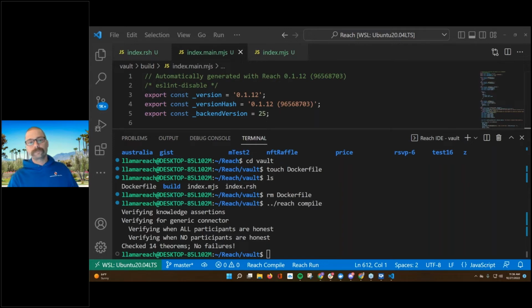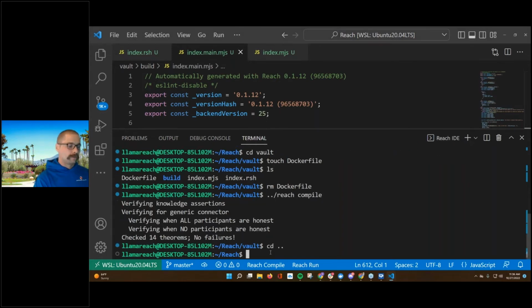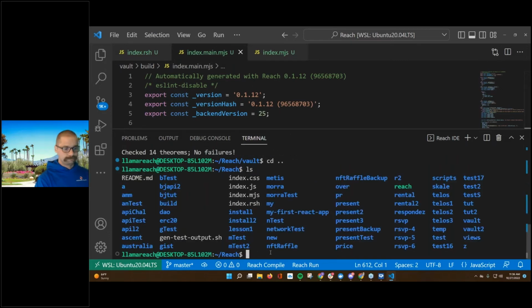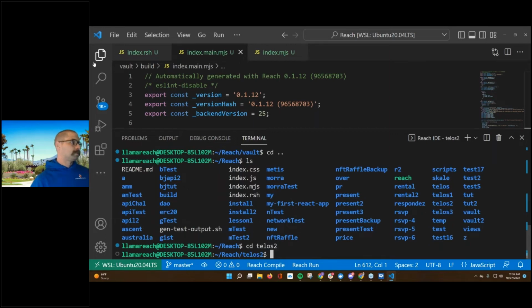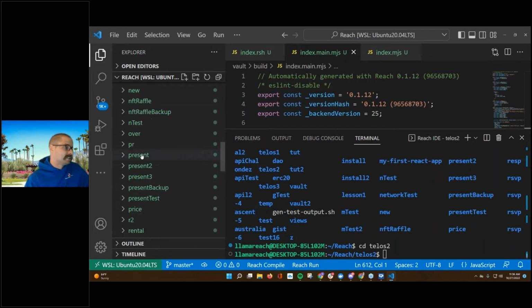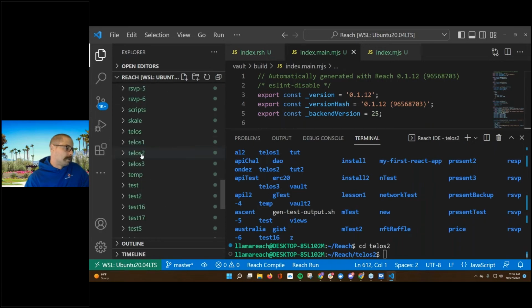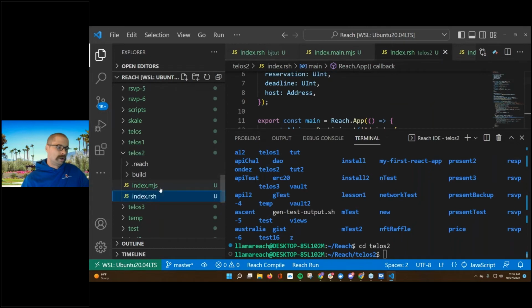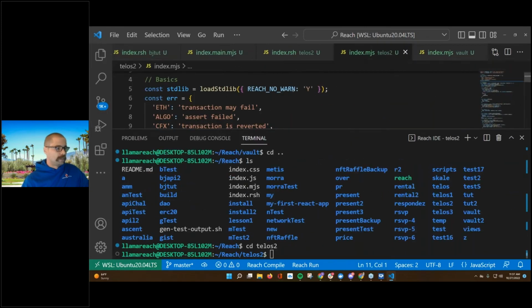So last time we talked a lot about the error message that comes up when you're in DevNet and you're using that new test account. To reiterate what I talked about last week, it's important to really understand what these warning messages are telling you before you decide to silence them. Once you really understand, well, that's okay. But here it is right here, that reach no warn.